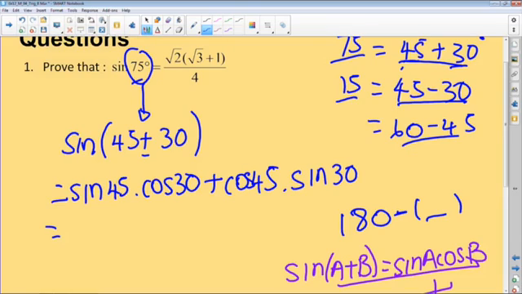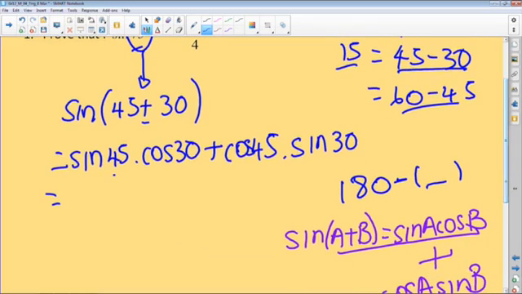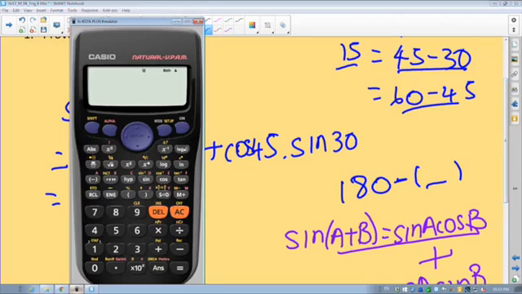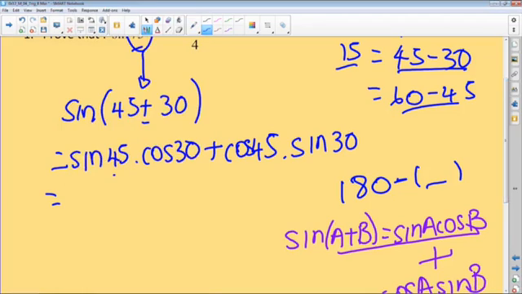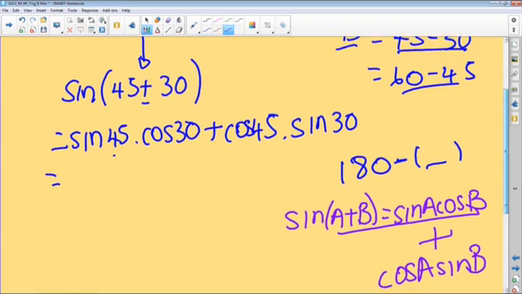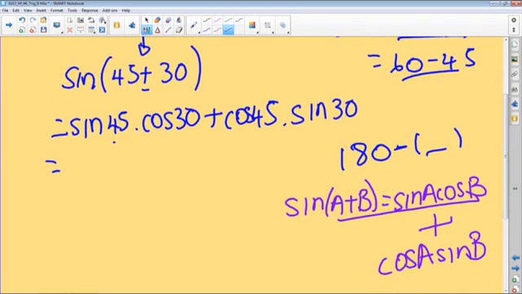Again, we're dealing with special angles, so you can actually call upon your diagrams. I have no problem with you then using your calculator and working out, okay, sine of 45 is equal to root 2 over 2. I've got absolutely no issues with that. If you prefer to do it on your calculator, you can, but often these questions will say without a calculator, and that means you need to remember your special angles. So sine of 45 can be root 2 over 2 or 1 over root 2. For now, I'm going to write it as 1 over root 2. It will just serve this example quite well.